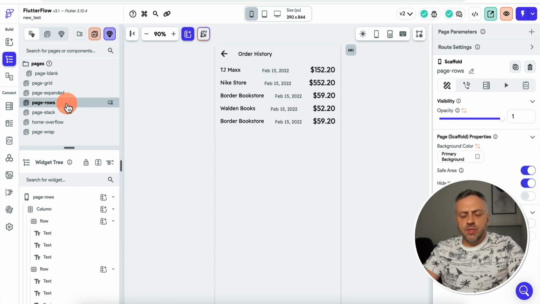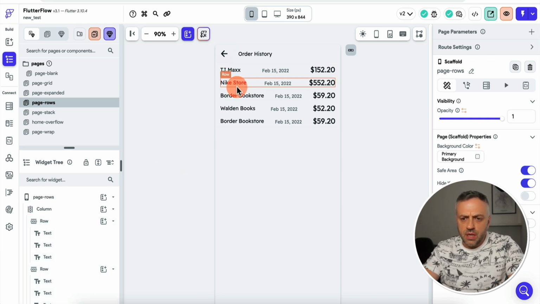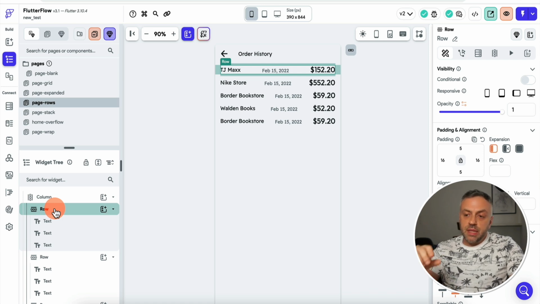Now, it's important to understand that you can have as many levels of rows inside of columns, inside of rows, inside of columns as you want, and that leads to very intricate and complex layouts that are relatively easy to do. So if you take a look at this right here, we have a row, and each row has several text elements. And just like I explained, anytime you dump something inside a row, it's going to be arranged next to each other, right? It's not going to be arranged from top to bottom. It's going to be arranged from left to right.